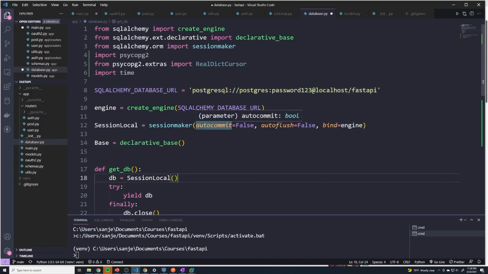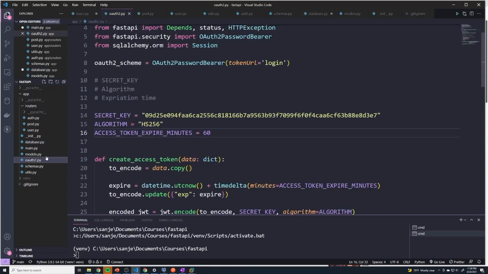And keep in mind, this isn't exclusive to just working with the databases. Any kind of confidential information, any passwords, secrets, anything that needs to get updated based off of the environment that it's in needs a way. We'll run into this same exact issue. Right? And if we go to our OAuth2 file, you can see that we have our secret key hard-coded in here. This is something that we don't want to do. We don't want to expose this, and we need this to get updated between our development and our production environment because they may not be the same on both. So how do we do that?